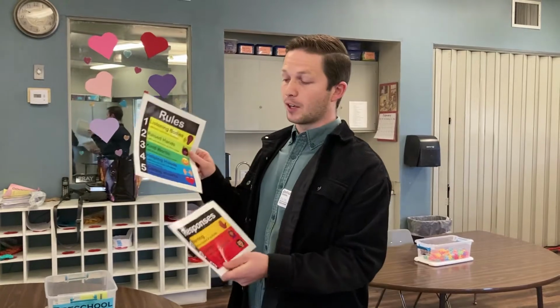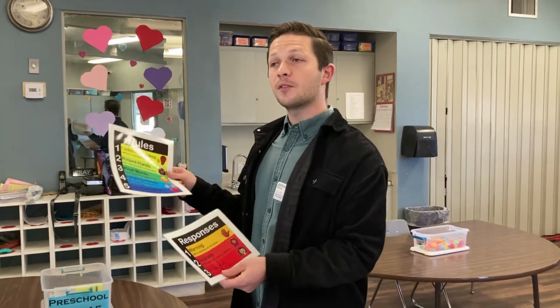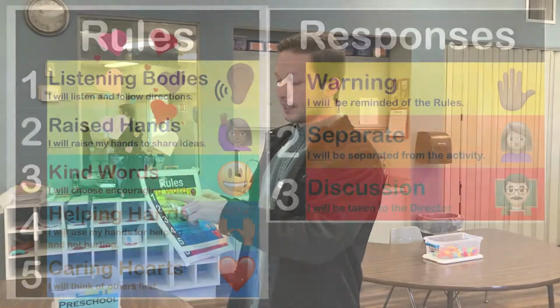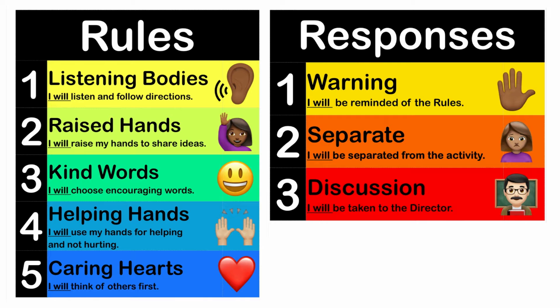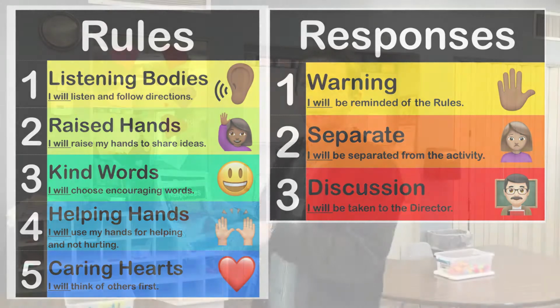We have guests that arrive at our church every week, and whenever a guest arrives, we want to make sure that they know what the expectations are in our classrooms: listening, raising hands, kind words. If they disobey any of these rules, then we will respond first with a warning and remind them of the rules. Second, we'll separate them from the activity that's taking place. Third, they'll be taken to either a coordinator or to Mr. Josh, and that is when they'll have a discussion about what they've done wrong. After that, if the child continues to disobey, they're probably going to be sent home. But anytime we send a child home, that would be done by the coordinator or by myself. We won't make you have to do that.